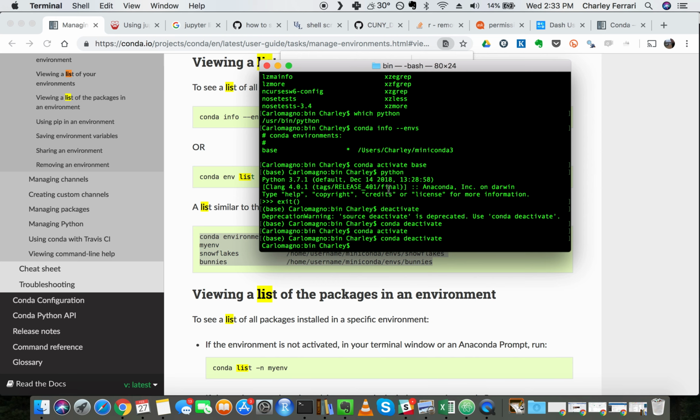And part of what conda does is it manages all of the relationships between these packages. What does that mean? Packages can depend on other packages, and conda manages all of this. So it manages installing prerequisite packages. I actually don't even know how it does this, but it just ends up working. It'll manage any potential conflicts.